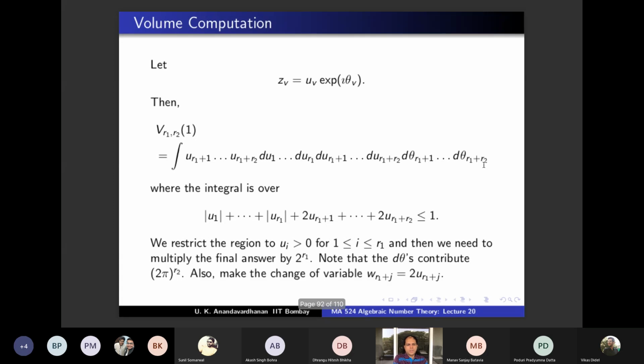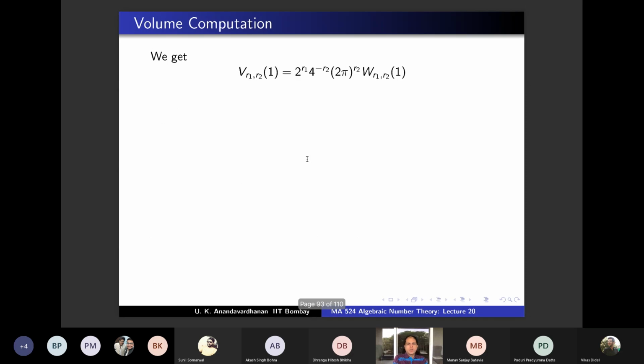That's also obvious. Now we are going to make the change of variable. Each of these, twice this, you call it w. 2u_{r1+1}, ..., 2u_i you call w_i for these things. So what will happen? dw will be 2 du. So each of the du will be half dw and u is also half w. So corresponding to each of these, 1/4 is coming out. For r2 many times 1/4 has come, 1/2 from here and 1/2 from du. So 1/4 has come out. So 4^{-r2} has come out. So all this is matching well.